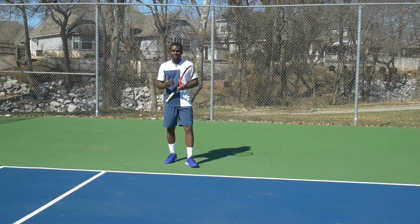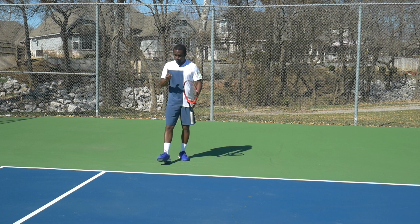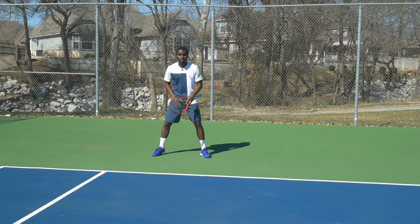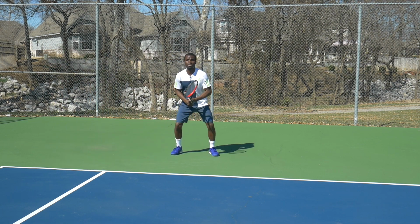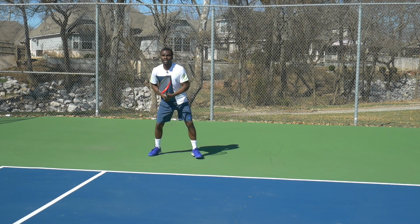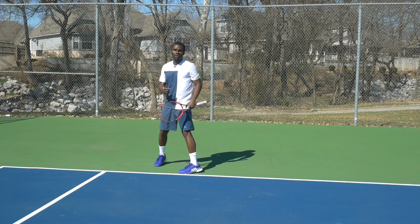Now, make sure you go out and practice this stage by stage. The first thing I would practice, if I was you, is going out and just practicing the footwork, getting used to just going split, outside leg, lunge, okay? I do this about 20 times. Split, okay? Same thing on the backhand, split, okay? Until you feel really comfortable doing it.